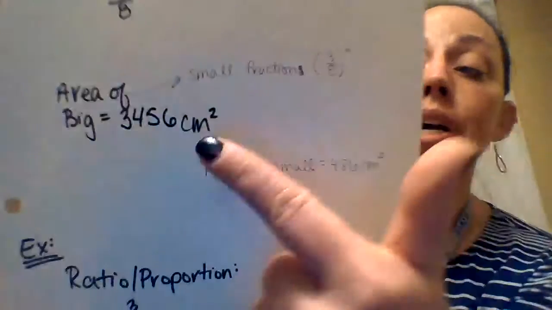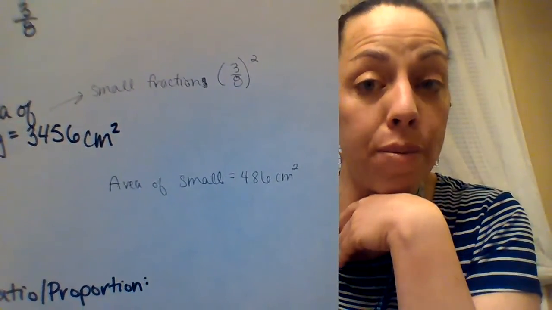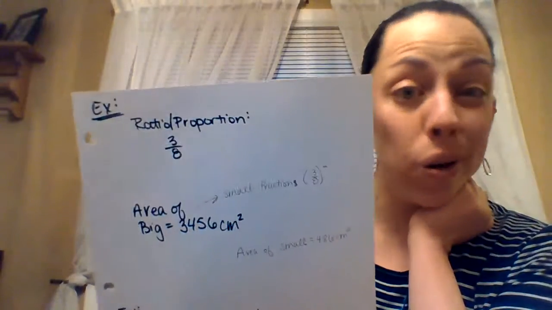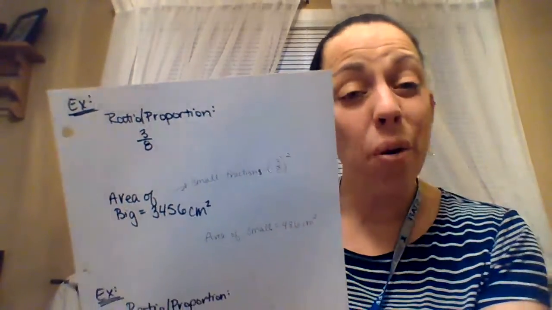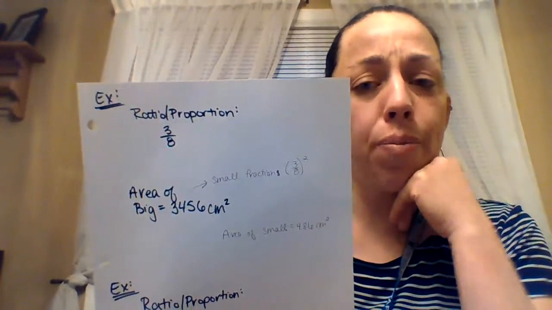And the calculator is telling me 486. And guys, on this one, since it was like the homework, I made sure to put, since this says centimeters squared, this would be centimeters squared. The area of your small would be 486 centimeters squared. And you know what? The truth of the matter is, we don't even care what shape this is. I know I had pictures before to help us visualize it, but it doesn't even matter what shape this is.